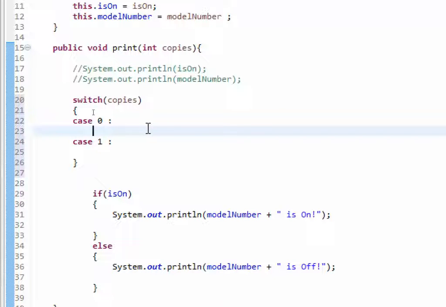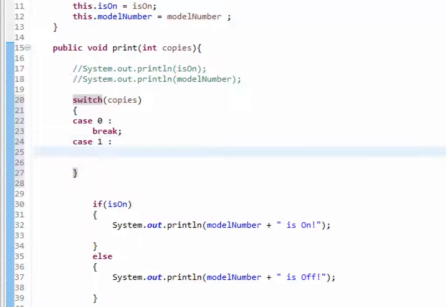So this can be useful if you want to utilize this in this switch statement. But if not, we can use this break statement, which we will cover in a little more detail later when we get into loops. But for now, just know that you will need to put a break statement after each case if you don't want it to fall through. So I have got a case 0 and a case 1 here.